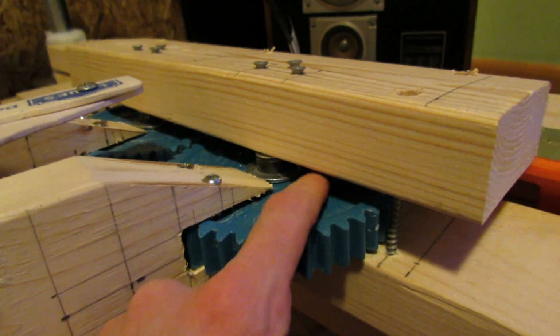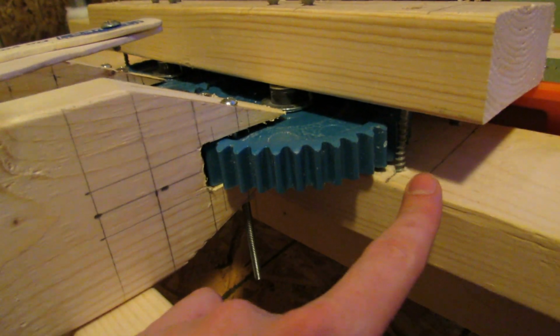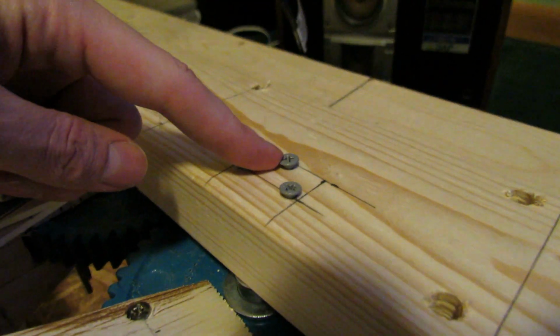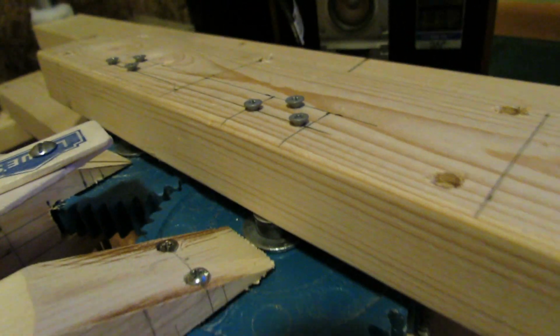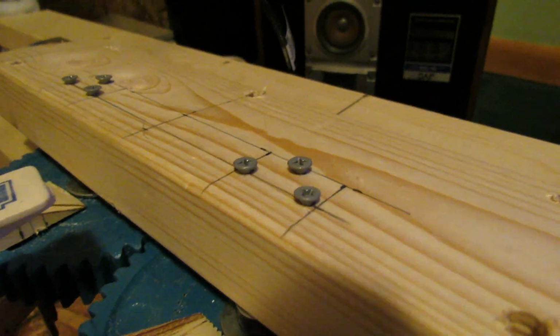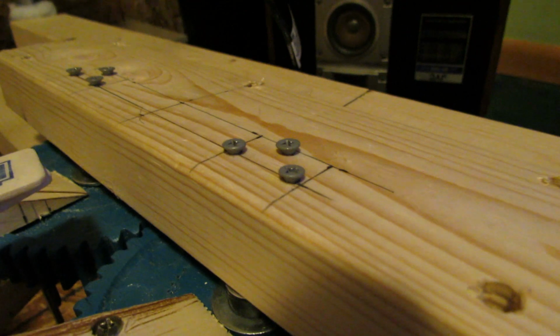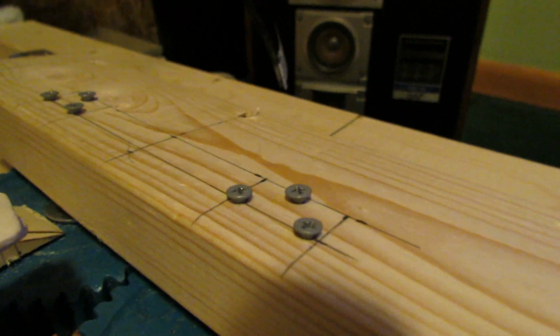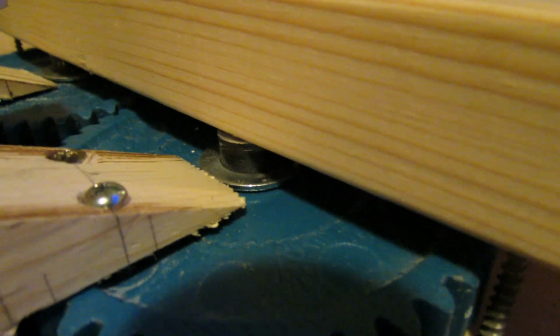And then put a couple washers on the bottom so it's up above the wood, and put another one on top. Mark all the sides, which is pretty easy, just the width of the washer, both directions. Sink yourself some screws in there, and you got a tight fit that's adjustable. If you need it looser, you just loosen those a little bit. If you need it tighter, you can push it down as hard as you want.